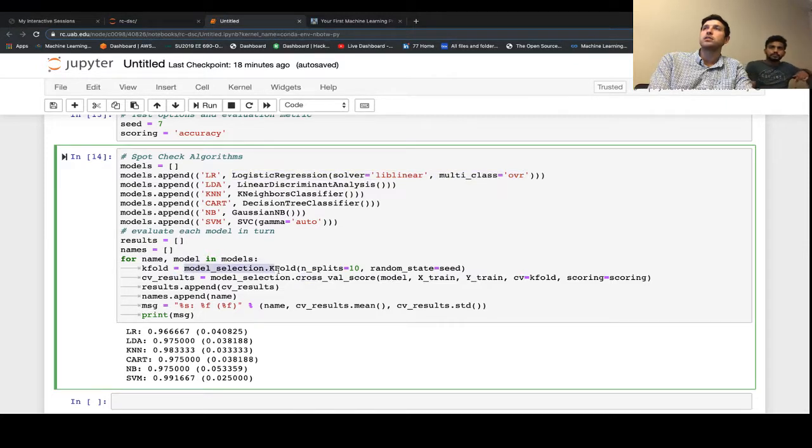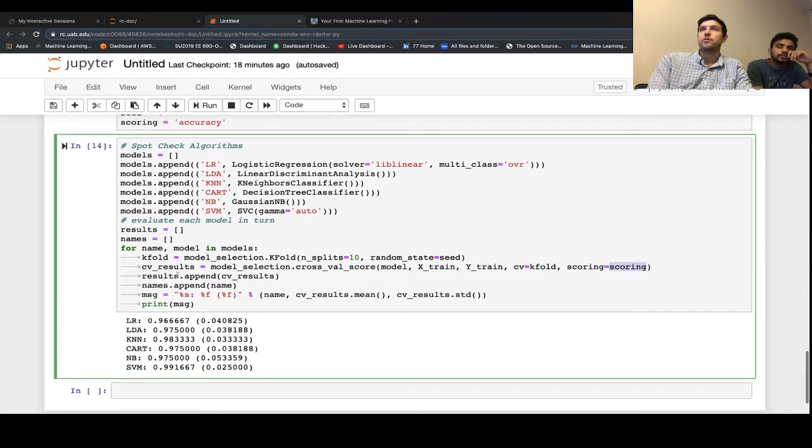So model selection.kfold says, okay, create my 10 cross-validation data sets. And then model selection.crossval score says, okay, using this model and the X-train and Y-train data sets, do a cross-validation with these 10 folds specified in k-fold, and use accuracy, which we specified earlier up here, for the metric, and then give me the score.